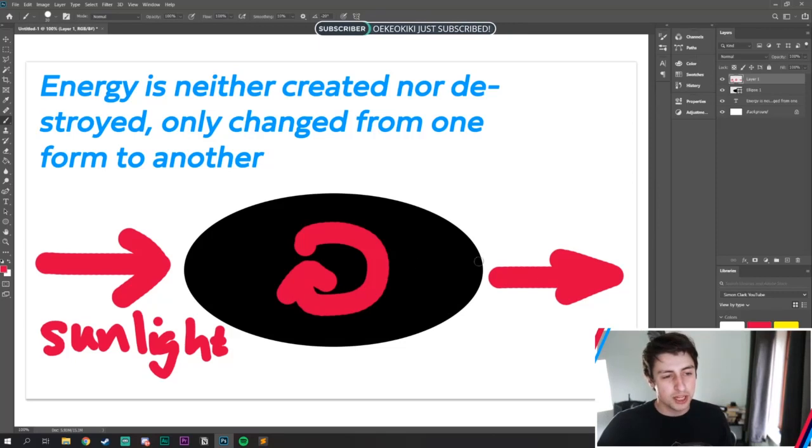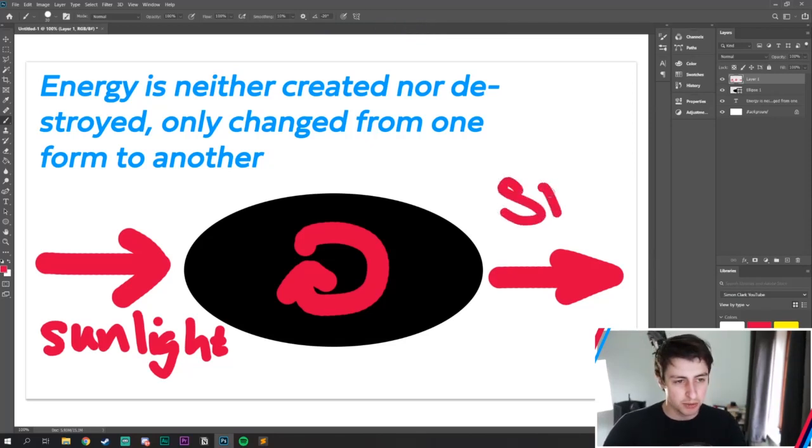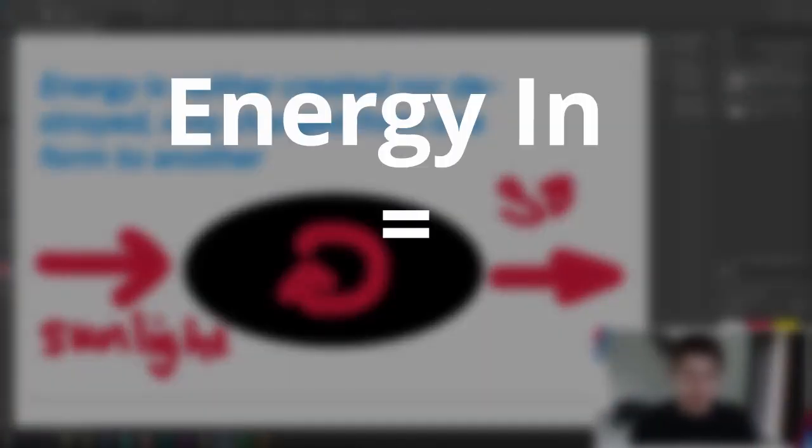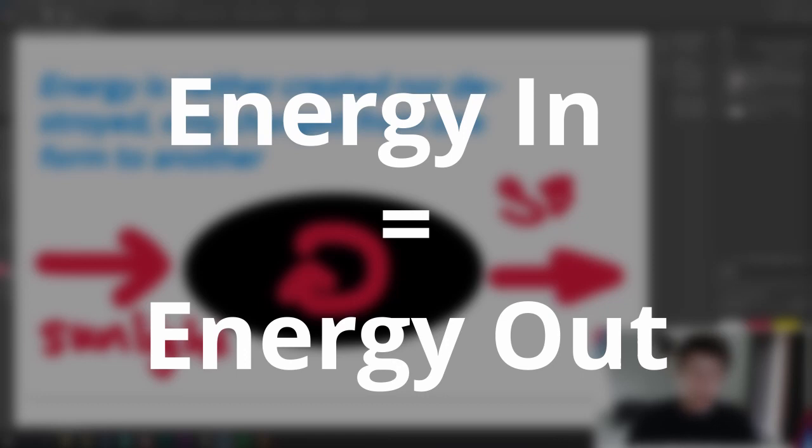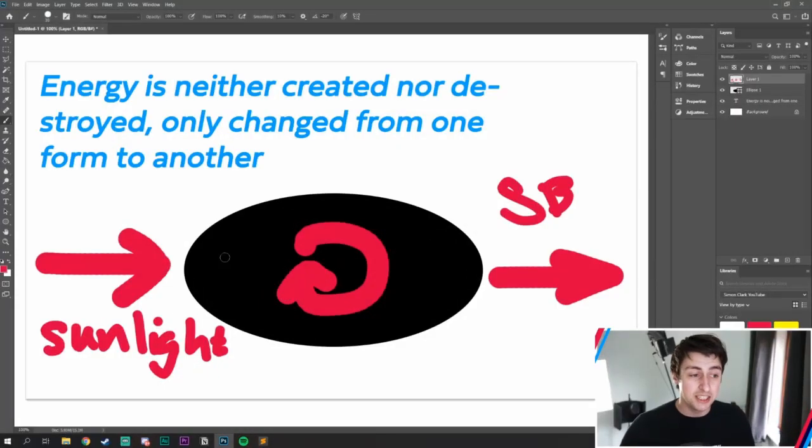And then we also have energy leaving in the form of electromagnetic radiation, which we kind of colloquially say is the Earth giving off heat into space. And this is described by something called the Stefan Boltzmann equation. Now, the amount of energy that's entering the system has to equal the amount of energy that is leaving the system. Otherwise, there is a change in the internal energy.